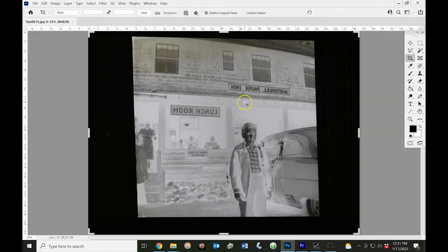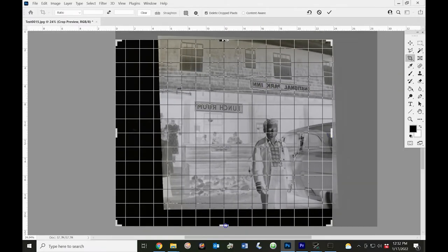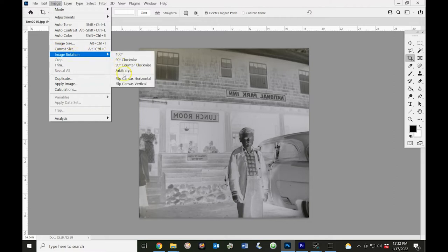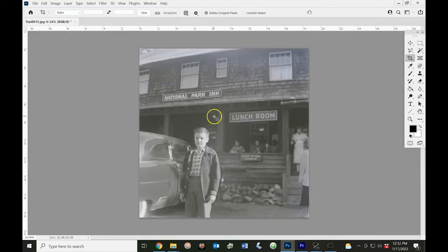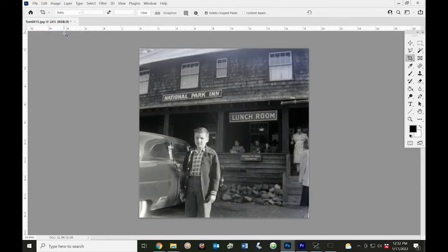Now I'm going to process the 2¼ by 2¼ negative. This time I'm going to use the JPEG image. This is a different way you can do this. And I'll just go ahead and crop first. And now I'm going to flip the image. Image rotation, flip horizontal. And then I'm just going to go into image adjustments, invert. And now I'm just going to go up and do image auto color. That sets the levels. He's still got kind of a hot spot on his face.